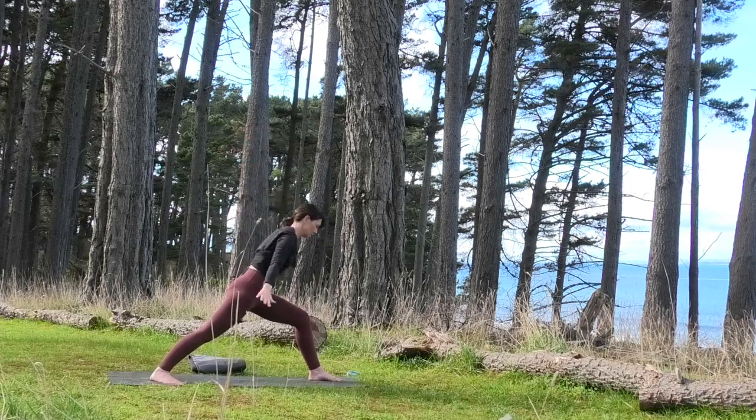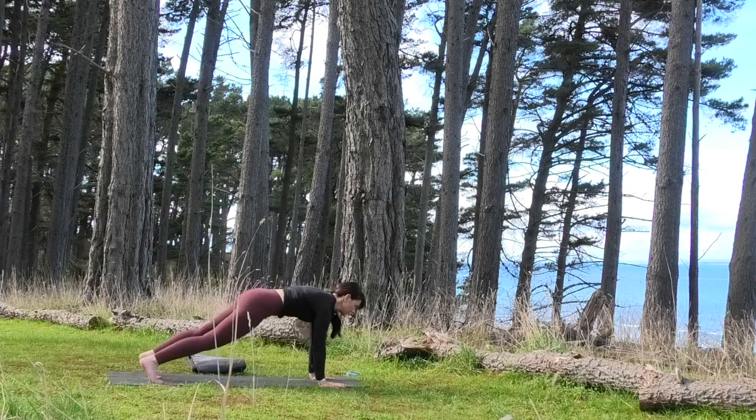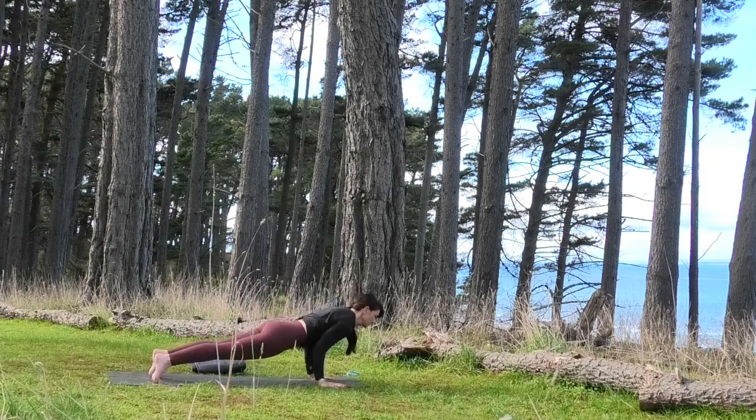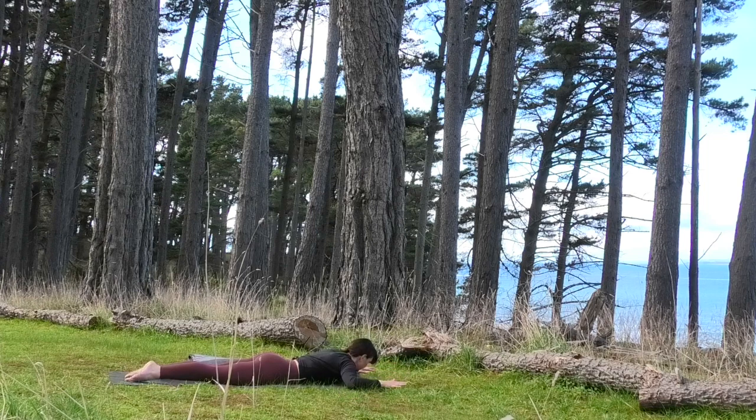Exhale, hands to the floor, step to plank. And this time lower all the way down to your belly. And then tee out your arms at shoulder height. Then bend the elbows into a goalpost shape. Palms face down. Then bend both knees and point the toes up toward the ceiling. From here, we'll use our exhales to lift into a skydiver shape.